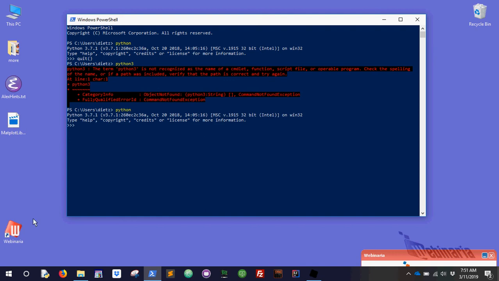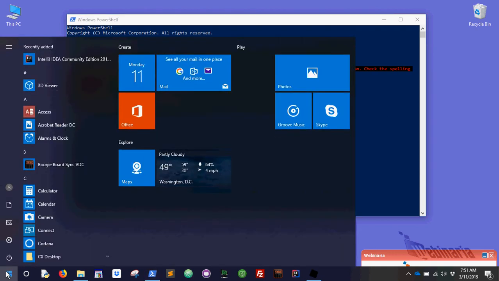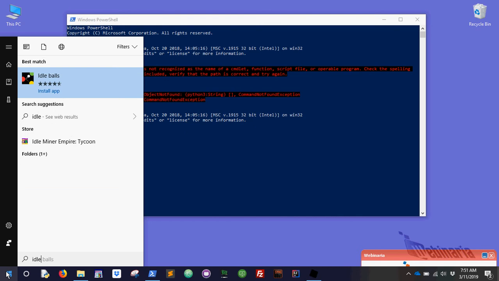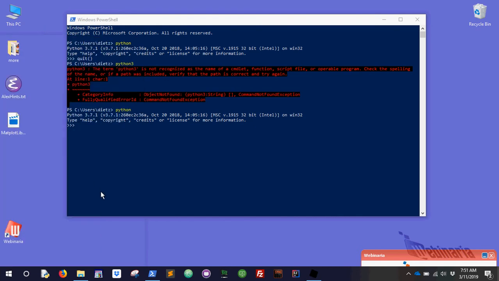Also, you can often start IDLE by, well, that's not going to work. So down here is my little icon for IDLE, and it's probably not in my path. But if you have IDLE working, that's great too. So you can use your Python from IDLE, or you can use Python from your command window. Either one is fine. It's a matter of personal preference. But now I'm in Python.